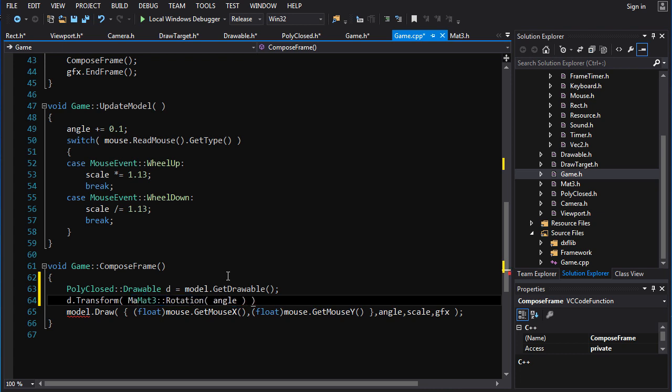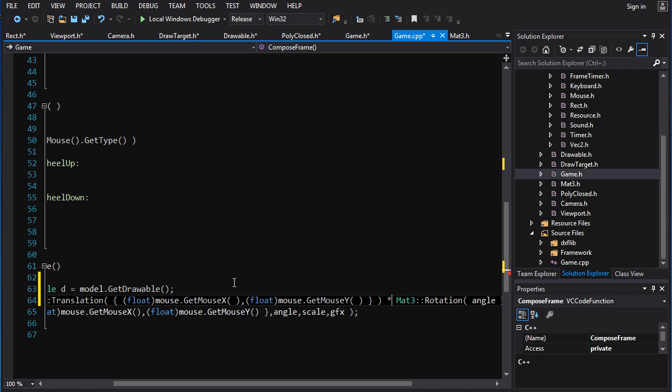We also want to do the other thing. We want to do this, that, and the other, which is translation. And we'll just copy this because I don't want to type all that out. Yeah, and we'll multiply that.